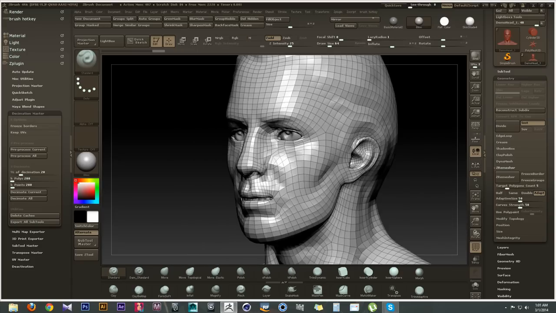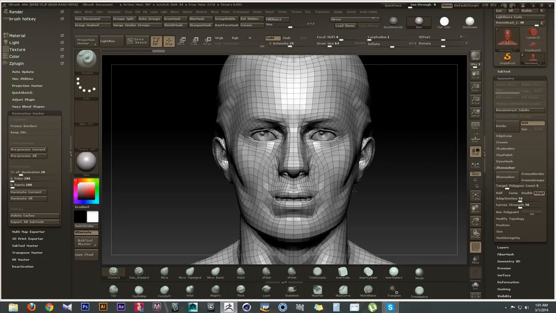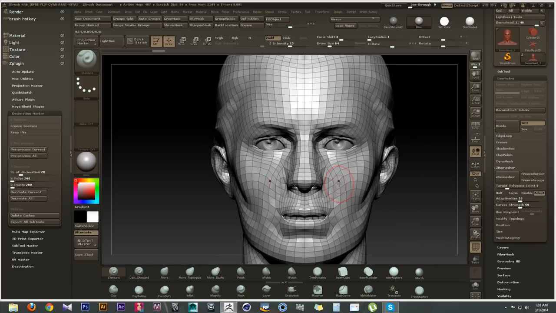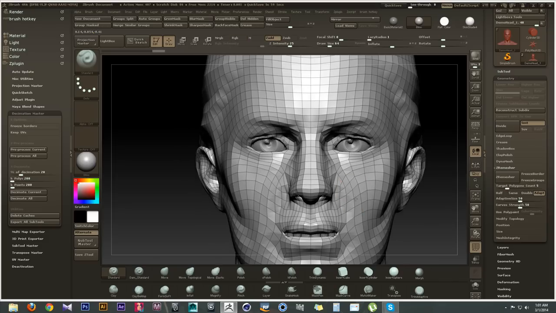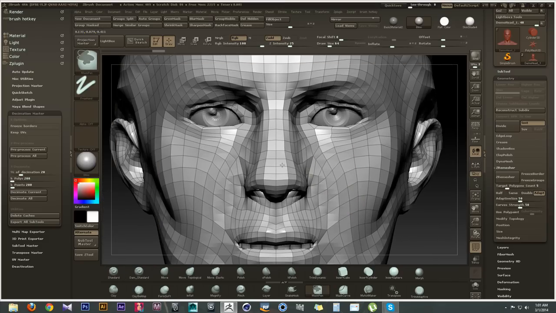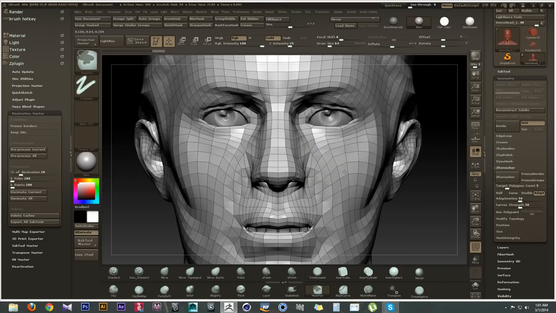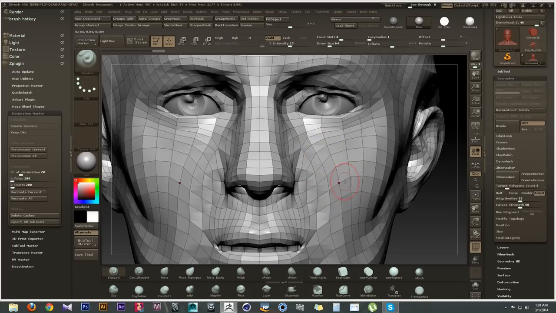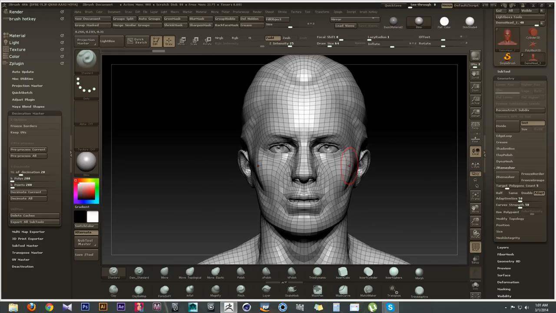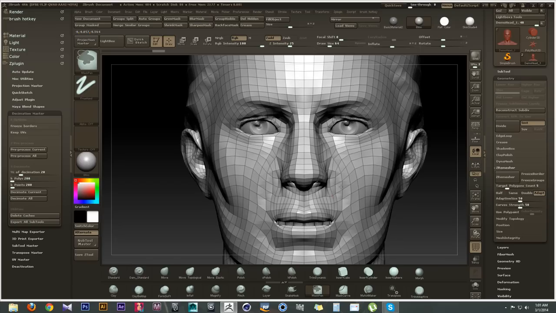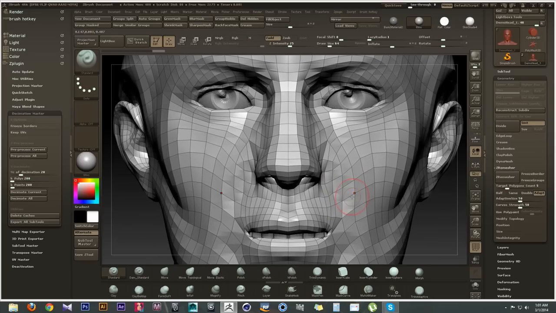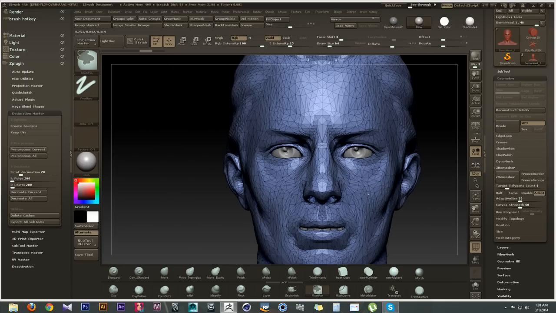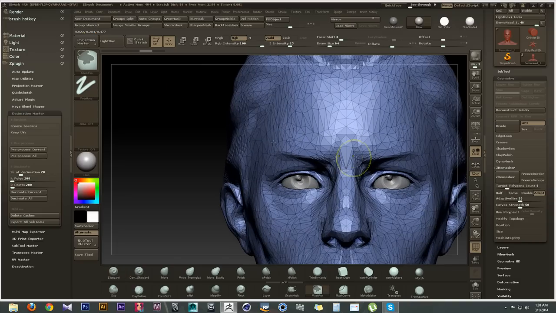Yeah, it's a very nice and clean topology we get, but I think we're going to need a bit more precise topology system if we want to animate this character, or rig this character for animation or work in a pipeline. Yeah, we'll need a certain level of precise topology. So we have to get control with this. So I'm going to undo this.